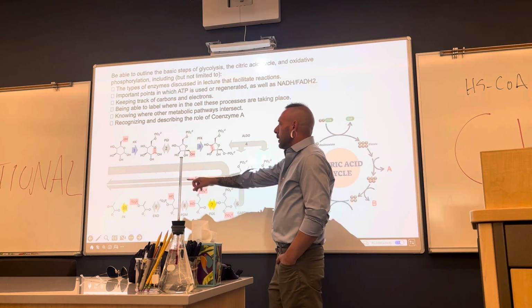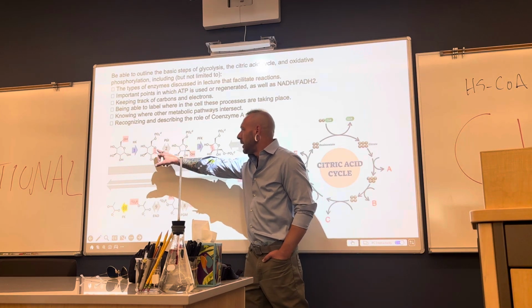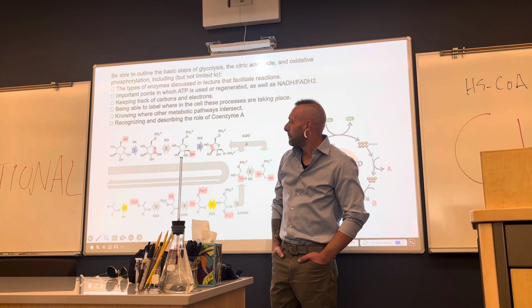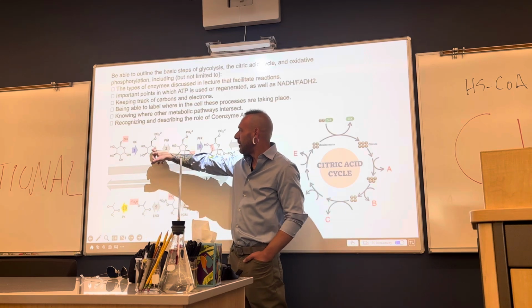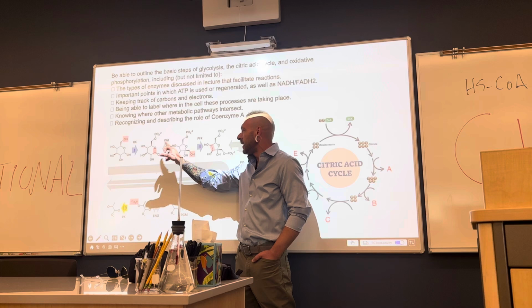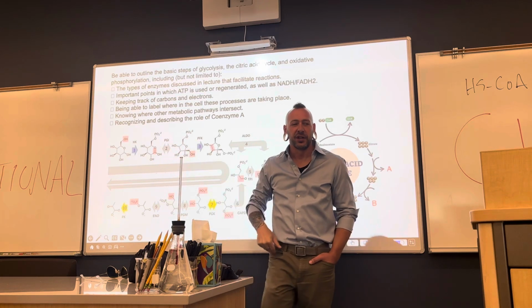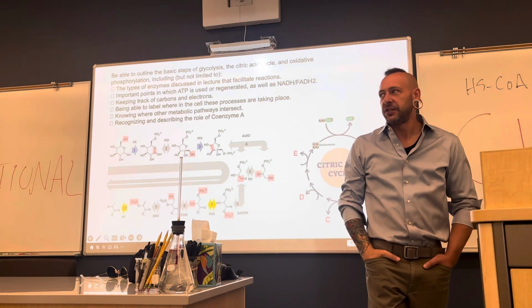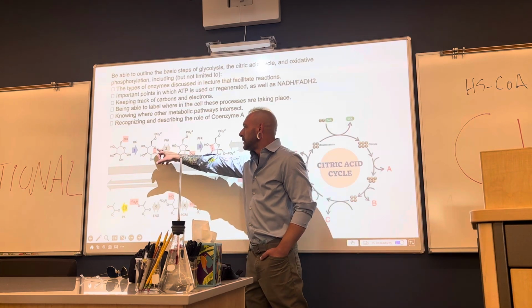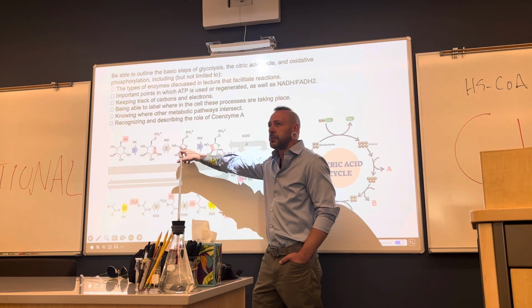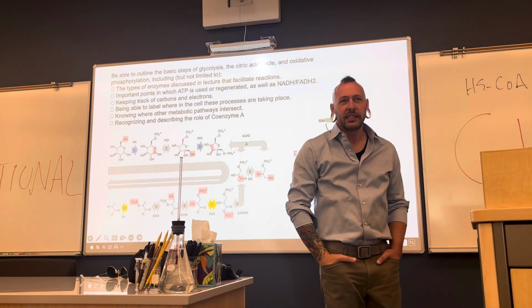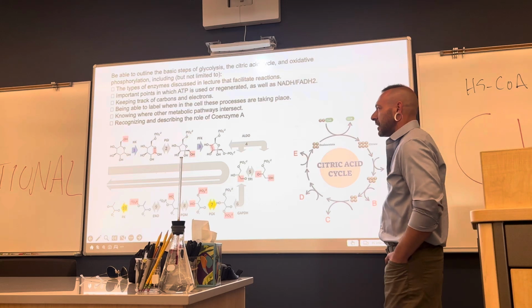In the second step, from here to here, what is it that happened? Here we have a 6-sided ring. Here we have a 5-sided ring. Everything else is the same, including the phosphate. What do we call a 5-sided sugar? In this particular case, it's fructose. Glucose and fructose, same molecule, just put together differently. So what kind of enzyme must have done that? An isomerase, because they're isomers of each other.